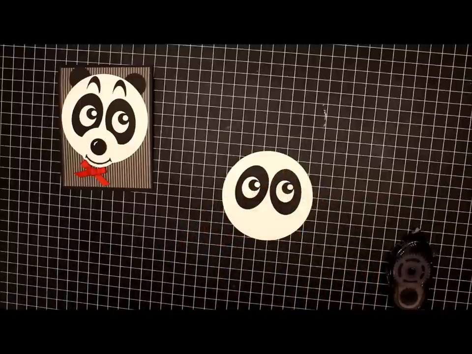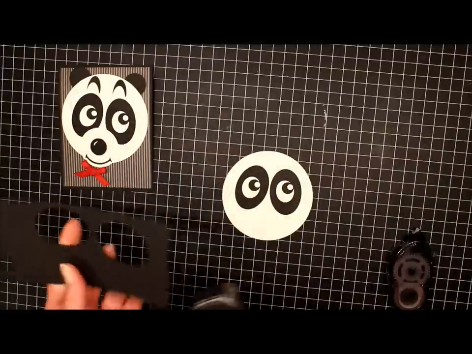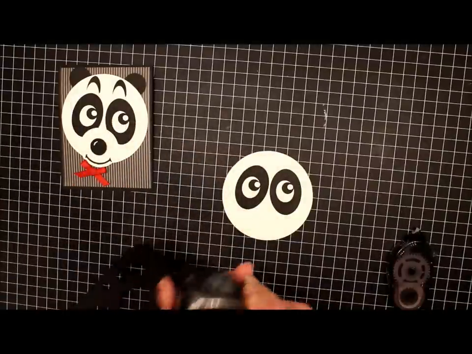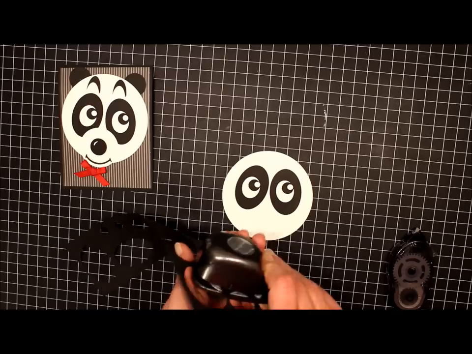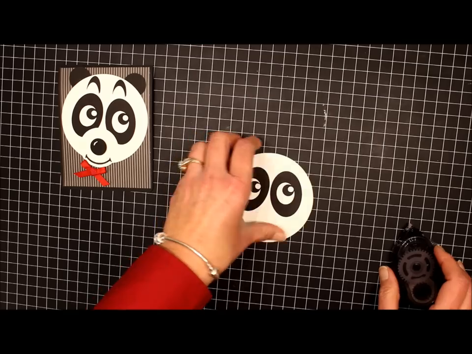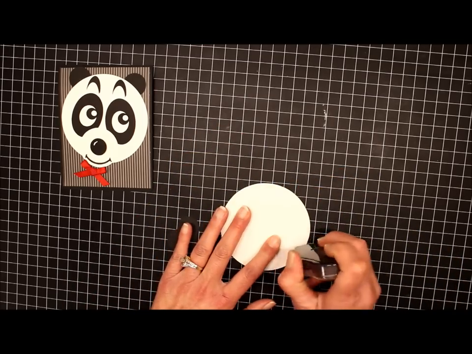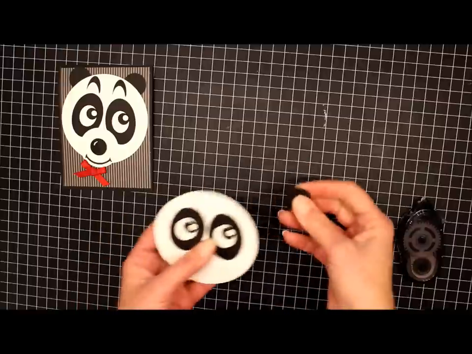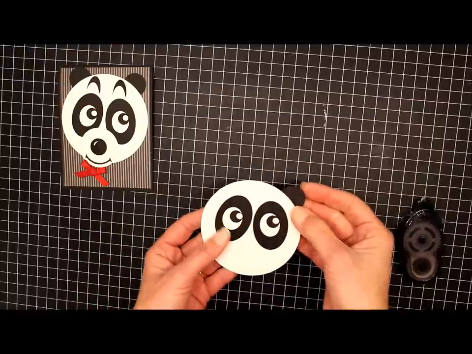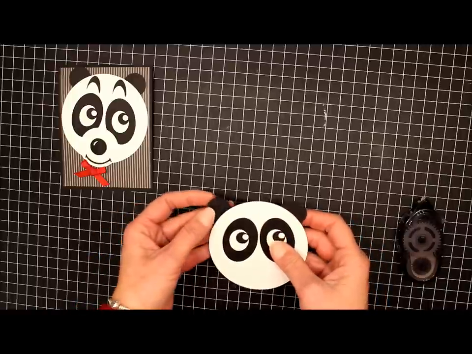Now for his ears, we're going to use our one inch circle punch and punch out two of those. We'll flip his face over and put a little snail on the back. And then just kind of line those up where you think it would be cute, where you think his ears would be.